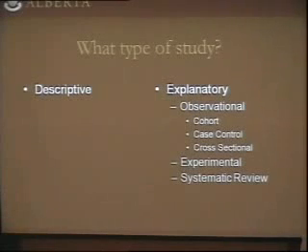And I'll have a picture of that later on. And systematic reviews, I put under the explanatory because if they are done correctly, if they're truly a systematic review, they are explanatory in looking at the evidence out there. They must be systematic at finding the evidence, systematic at critiquing the evidence, systematic in putting the evidence together, and systematic in how the conclusion is brought. So it is an experiment in a sense. And hopefully next week I will go over a systematic review in the critical appraisal sessions.